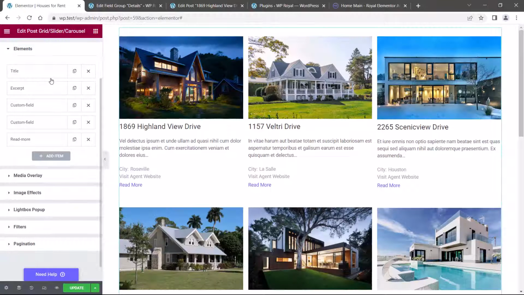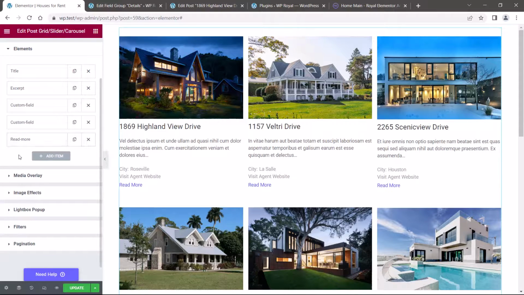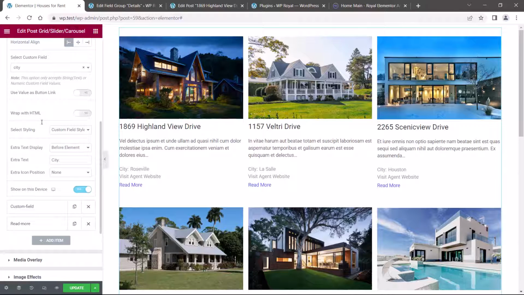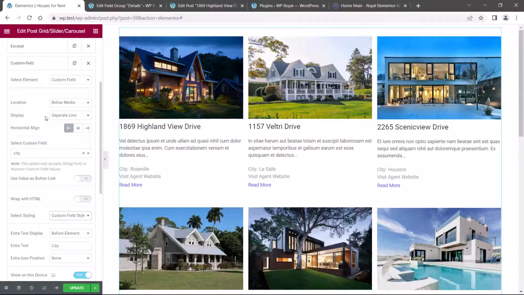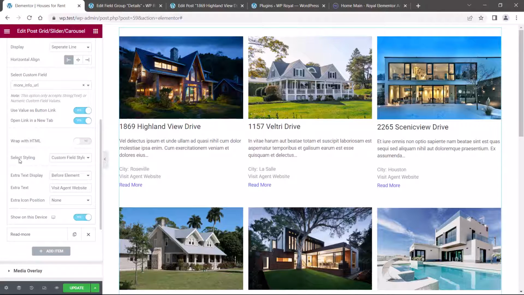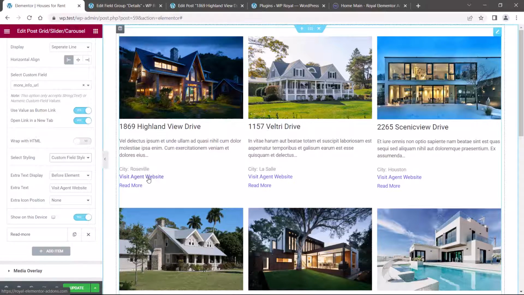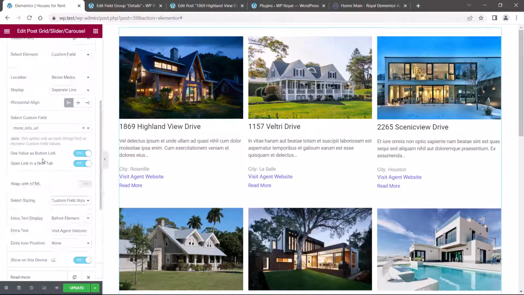Right now our fields have exactly the same styling, which is not very nice, especially for the link, and the reason is that both of them are set to predefined custom field style 1. So let's go to the settings of the URL field. Again, you can see that it's set to style 1. Change it to field style 2, and now it looks more like a link. But I want to make it look more like a button.